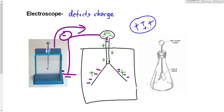What would happen if I remove that ground wire? What would happen if now I took off that ground wire, cut the ground wire? Now the leaves of the electroscope would stay spread apart on their own because there's no way for the electrons to go back down into the ground. Now we say permanent. It doesn't really mean permanent because eventually charge is going to discharge through the air, but we say it would be permanent.